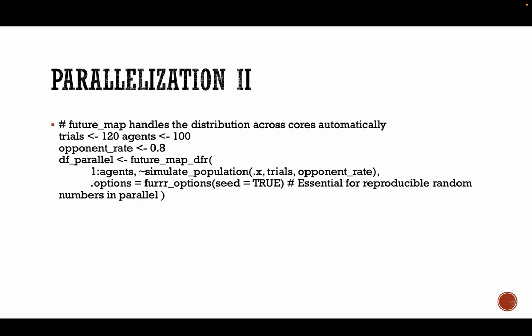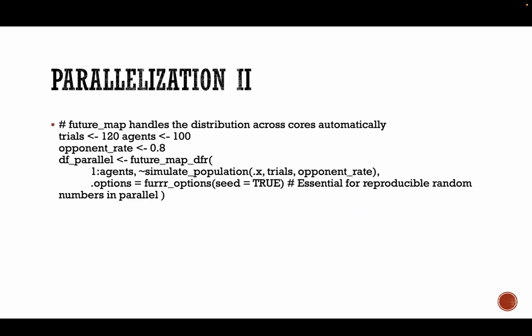We could also make it a vector. And then we feed it to a function called future map data frame, because I want the results as data frames. You could put other stuff for 1, 2 agents. So I want to run 100 parallel, or 100 different instances, and them to be parallelized as much as possible.